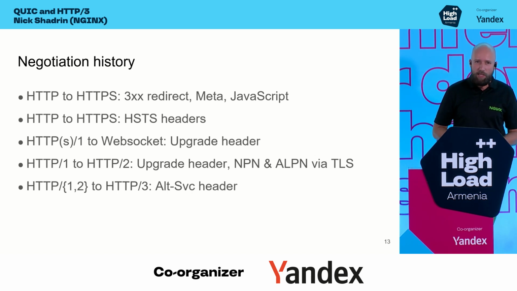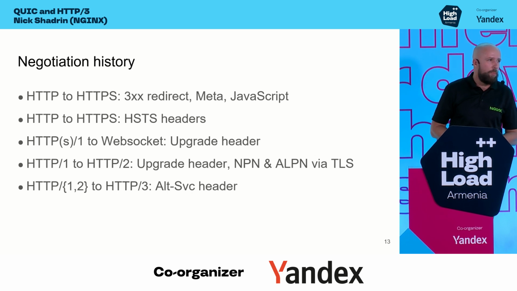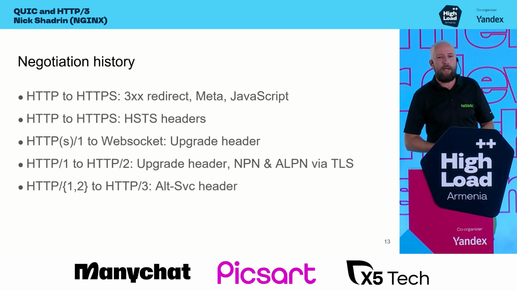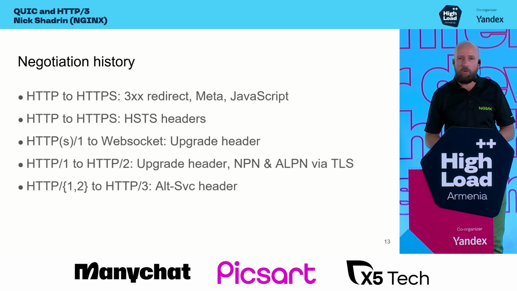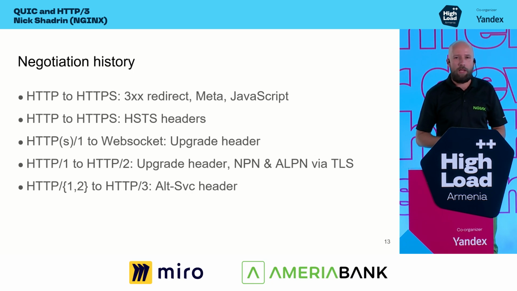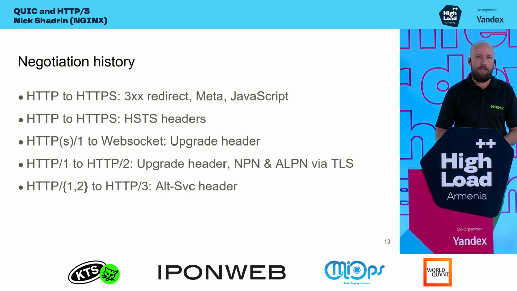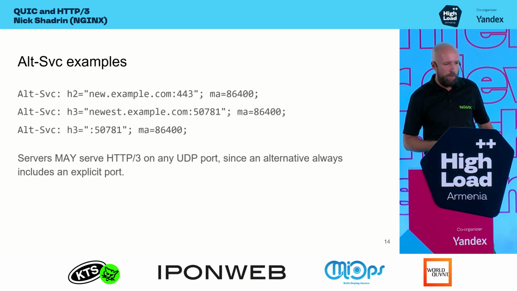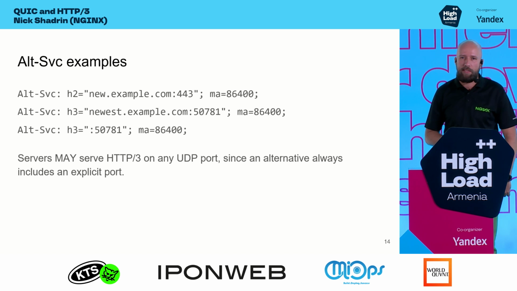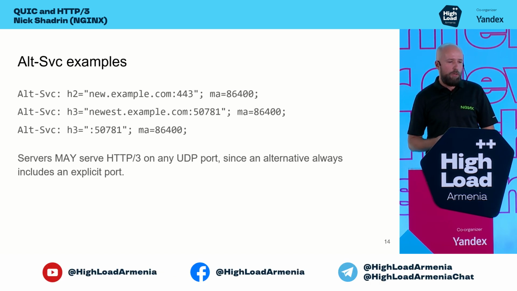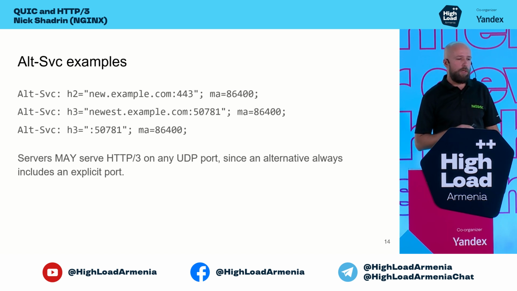Okay, all of that doesn't work with HTTP3. It doesn't work at all because we have to not only negotiate the ways of how we are sending that traffic, but also change the method of transportation of that traffic. And that method of transportation now is UDP instead of TCP. You have to go to some different type of connection establishment. And for that idea, the thing that got standardized is the alt service header, ALTSVC, that thing. Right here I show just 3 examples. And those are very interesting in this case.